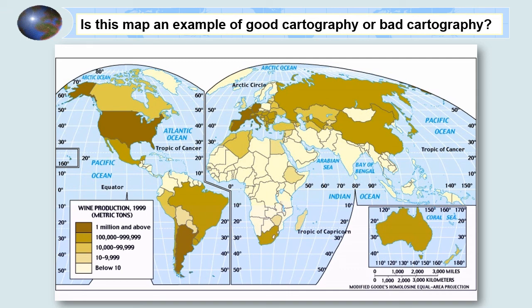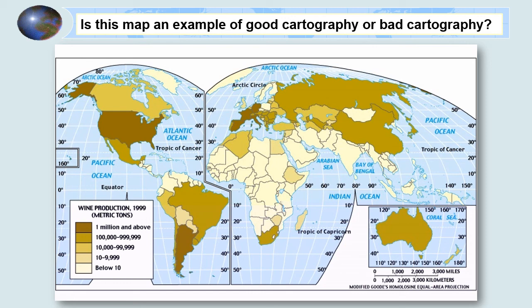Something else, also looking at things spatially: is this an example of bad cartography? Well, you have your good cartography and you have your bad cartography, and you know it when you see it. This is the type of thing that bothers me, probably not you, which is how mapped information is sometimes misinterpreted. So, for example, here, wine production in 1999. All right, so you have 21 years since then. Okay, well, that's appropriate, I suppose. 21 years ago, and they're producing wine.